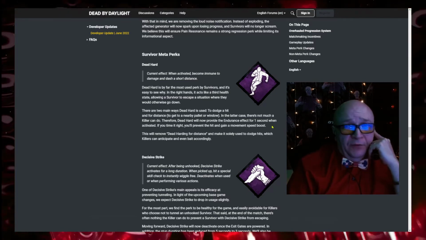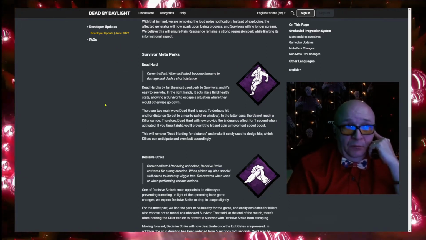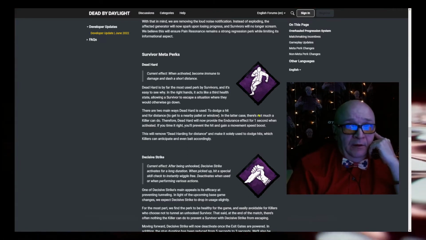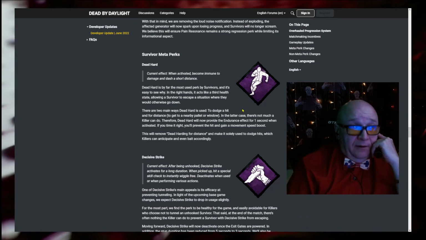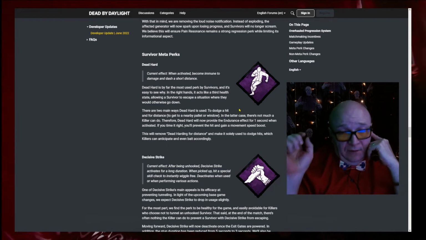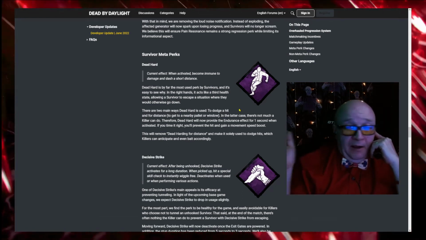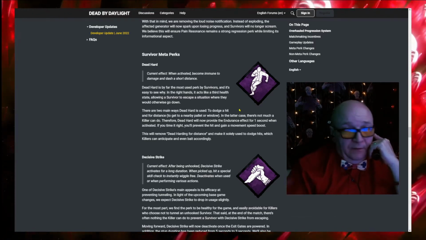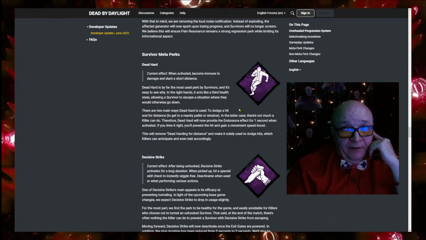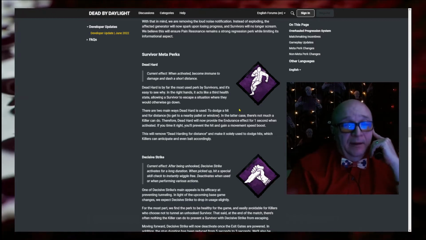And everybody's going to have a personal opinion, and that's cool. This is mine. This is through lots and lots and lots of playtime. Even when Dead Hard was not working super correctly for the longest time, Dead Hard still was probably one of the strongest perks in the game because, one, it granted you distance, and two, it granted you immunity. So good survivors could use it to get to a pallet, to get to a window. They didn't even need to dodge an attack, but it gave them that extra distance that they needed to make that play time and time again.